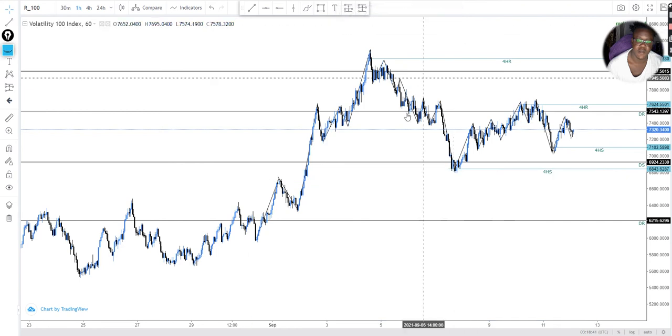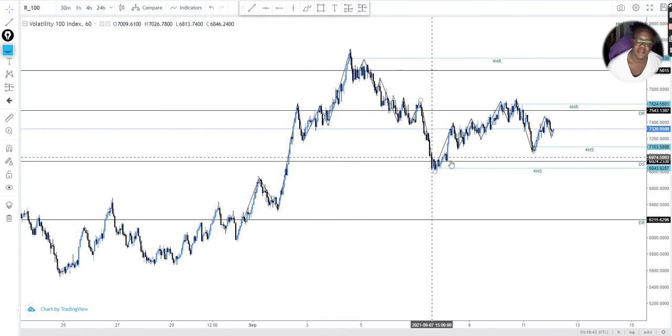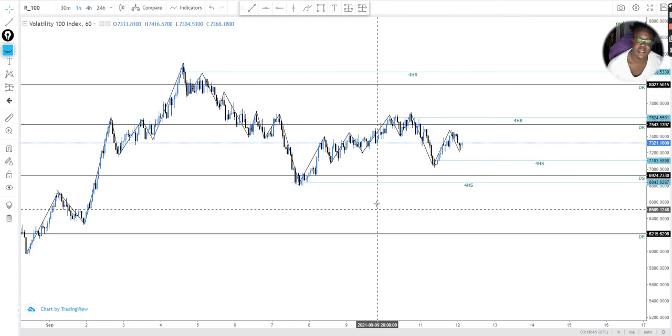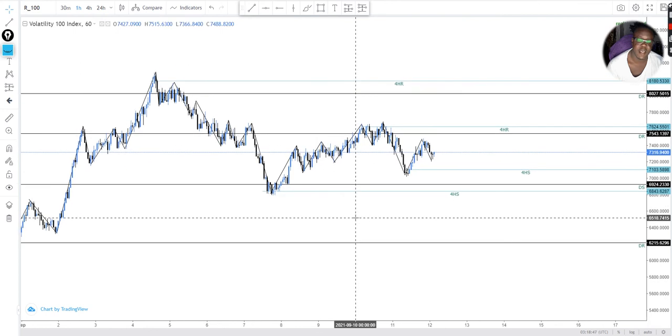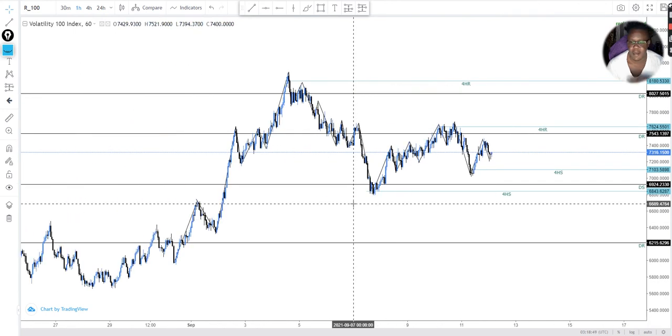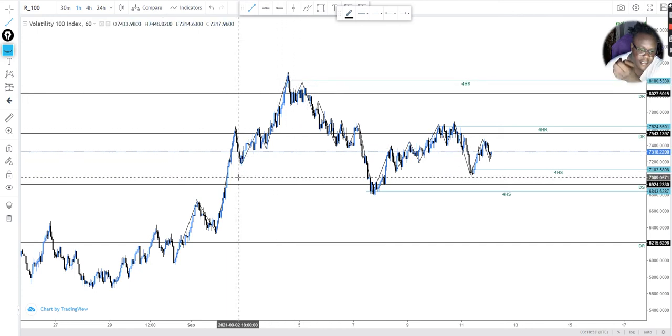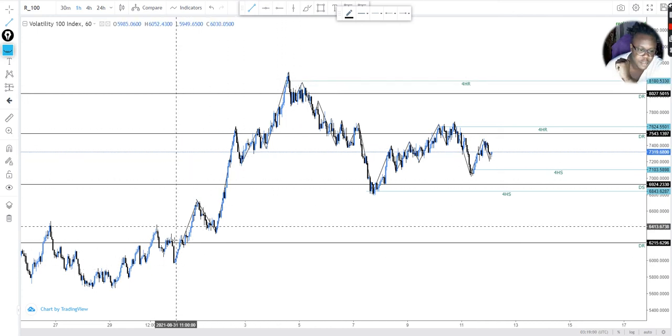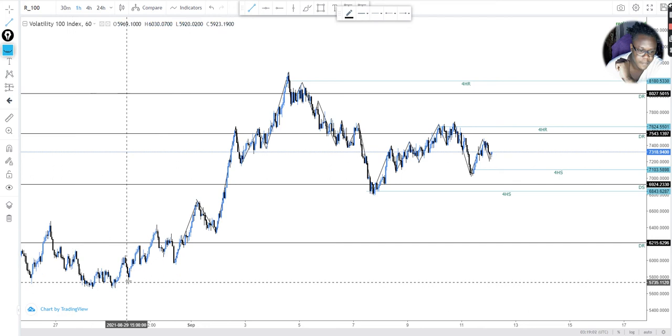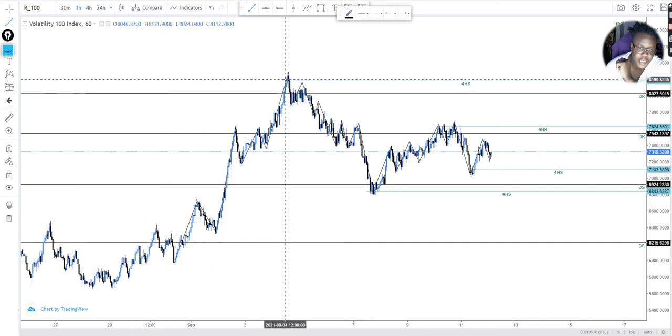Now looking at this on the 1 hour time frame, you identify the swing high, the swing low. The next thing you want to do is to identify the potential trend. All right, so clearly we can see that the market has been trending bullish from this point. All the way from down here, we start to trend bullish by creating highs.